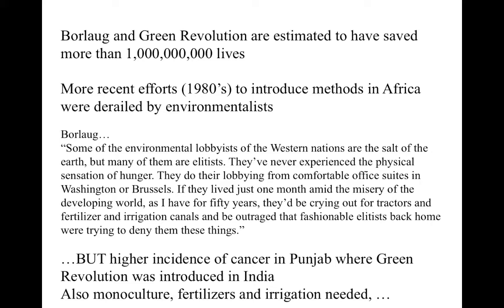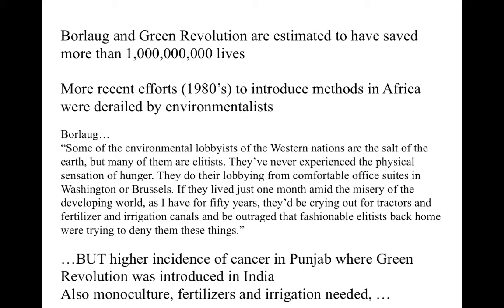In the 1980s, there were also major famines in Africa that probably could have been avoided if they had allowed the Green Revolution techniques to be introduced in Africa. That may or may not be true. Africa has some problems that Asia didn't. Mainly, there's widespread corruption in Africa. There are a lot more nations, and there's less infrastructure. So it wasn't the same situation as Asia.